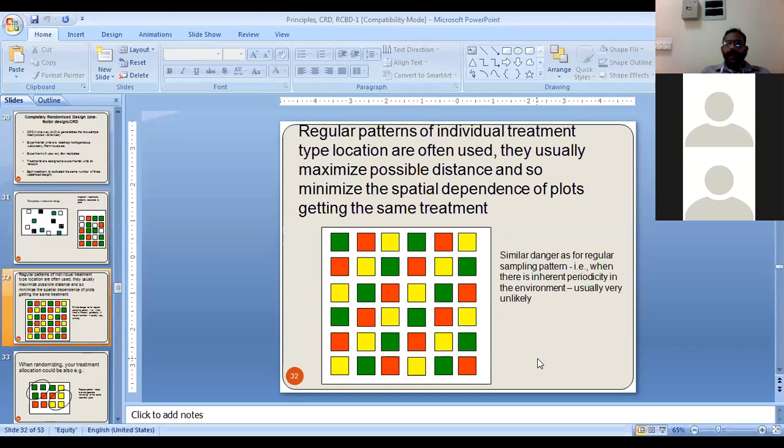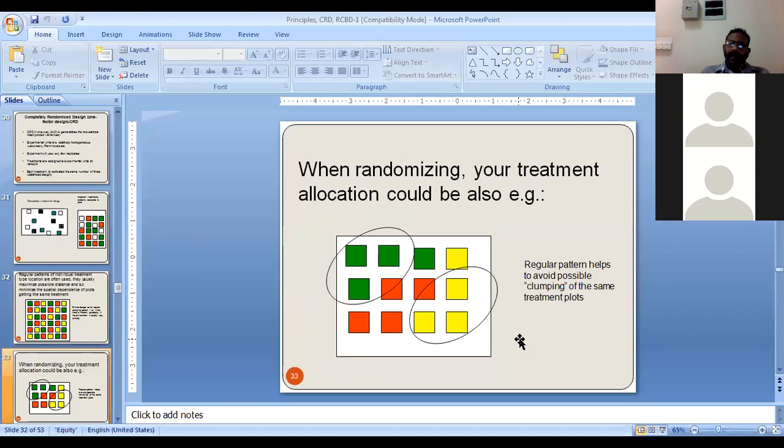Look at this design. Again, the number of replicates is more or less the same, but the only problem is they have not been randomized. So that is the problem with this kind of arrangement. There is no randomization, right? So again, the same problem, no randomization, because the green color has been pushed to one corner, the red color to another corner, and the yellow color to the third corner. So randomization did not really take place.